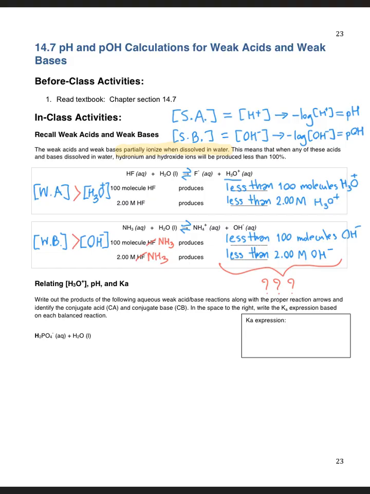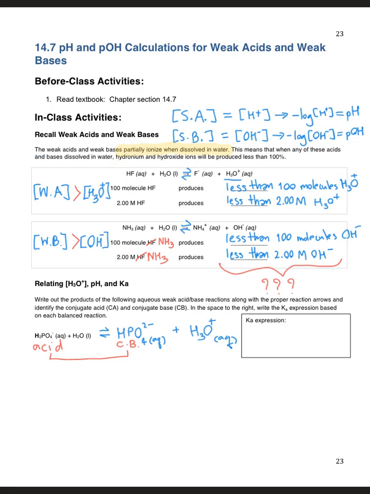Let's take a look at the acid ionization of dihydrogen phosphate ions reacting with water. Again, in order to write out the Ka expression, it indicates that this has to be the equilibrium constant of an acid. So this species has to behave as an acid, which means the acid will need to transfer a proton to water to produce hydrogen phosphate and hydronium ions. Therefore, the dihydrogen phosphate behaves as an acid, and its conjugate base would be the hydrogen phosphate ion.